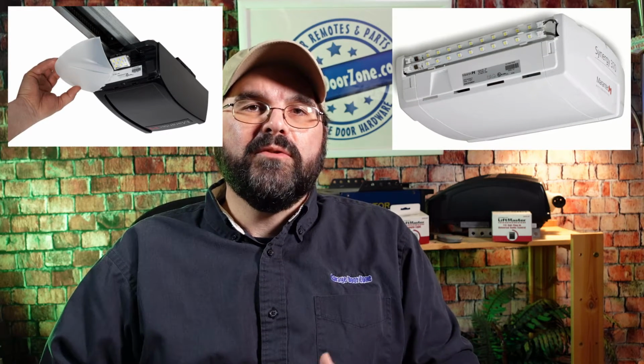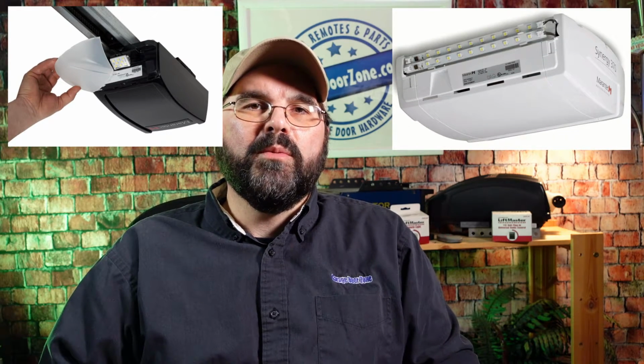If you have a Marantec Synergy 200 series or 300 series model garage door opener and you're looking to add some more light to it, so when you get in the garage it's illuminated a little bit better, then stick around and we'll show you how to add more LED lights to your garage door opener. Let's get to it.